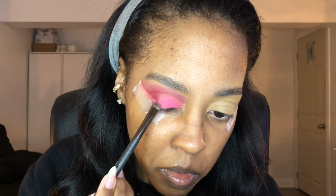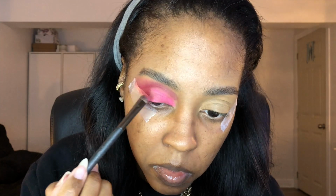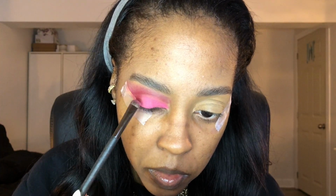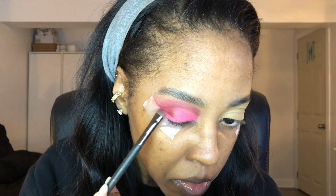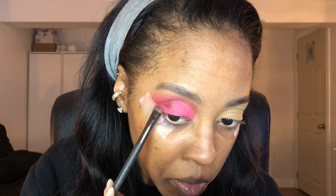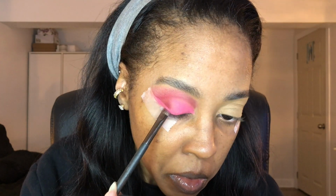And I'm using this also for my winged eyeliner. I'm using the same eyeshadow and just tap the eyeshadow named Atelier all over the wing part and the lid part, and just make sure it's as vibrant as you want it to be.